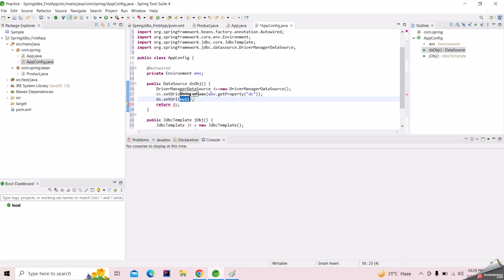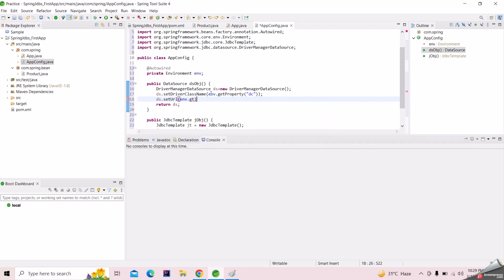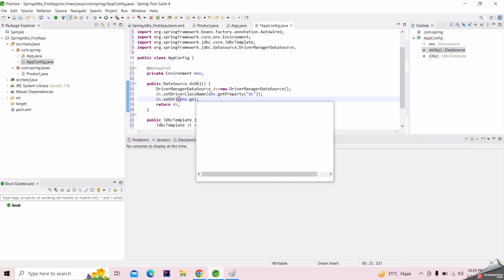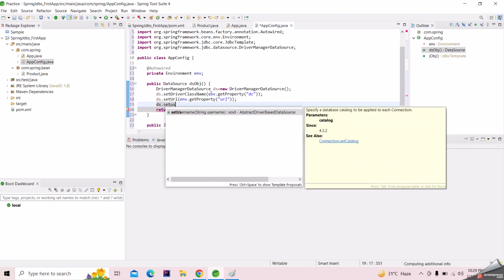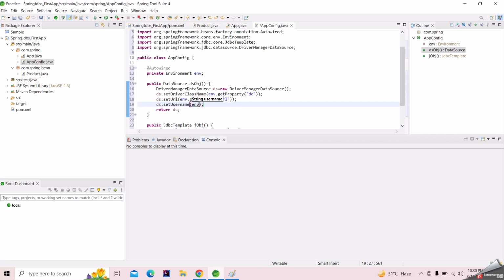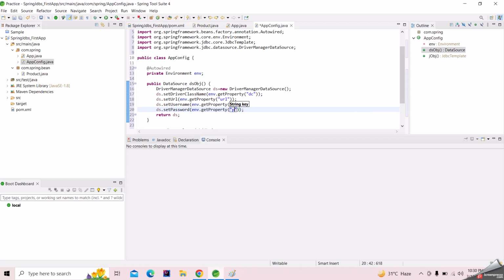Set the URL and env dot getProperty URL, and ds dot setUsername env.getProperty username. I'm just giving you user. ds.setPassword env.getProperty pwd.